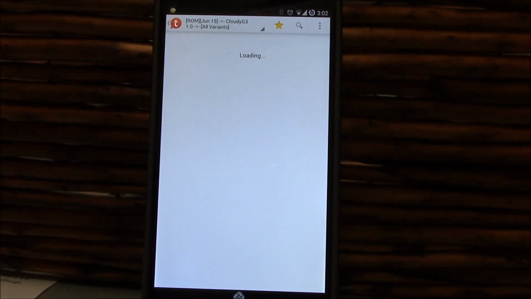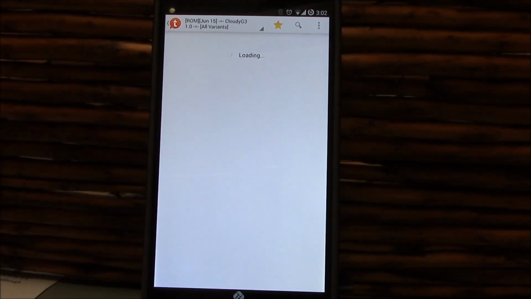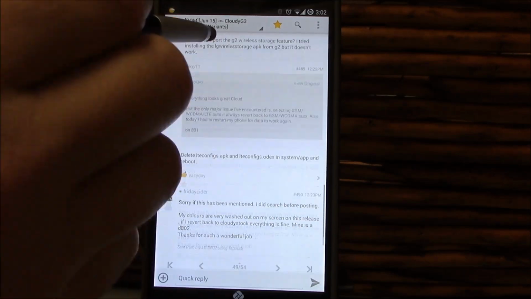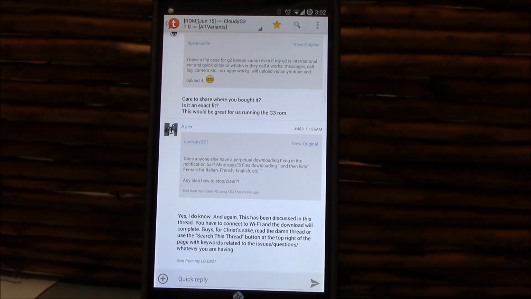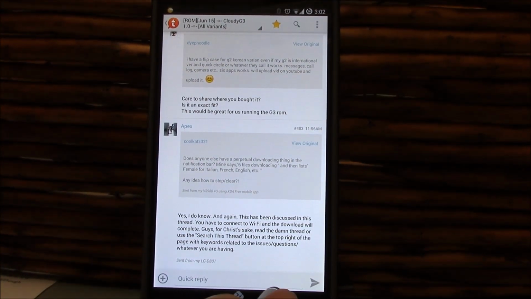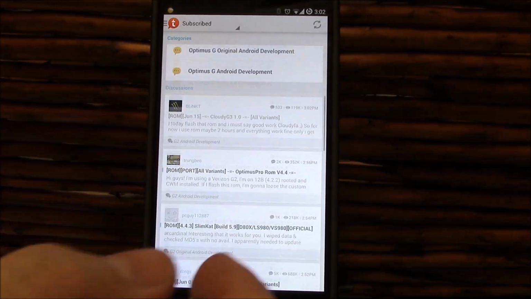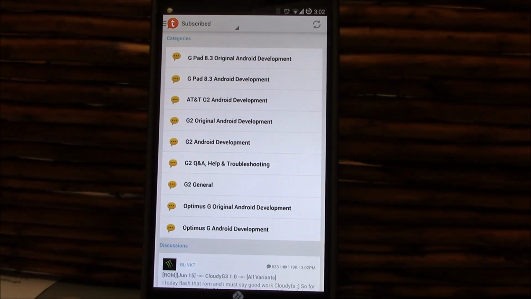I ran a logcat and posted it in the forums, and almost immediately I had a response from Evil Dobe. Not only did I have a response, but he went out of his way to download the same app that I was using. See, very responsive scrolling. This is a very fast ROM. He went out of his way to download the app and try to duplicate the issue that I was having.